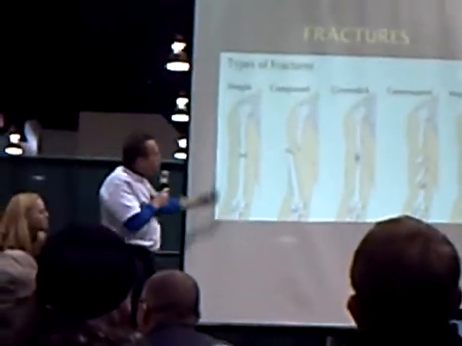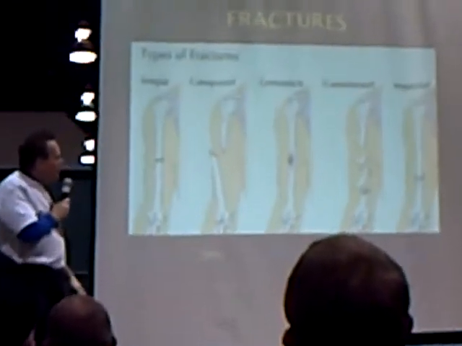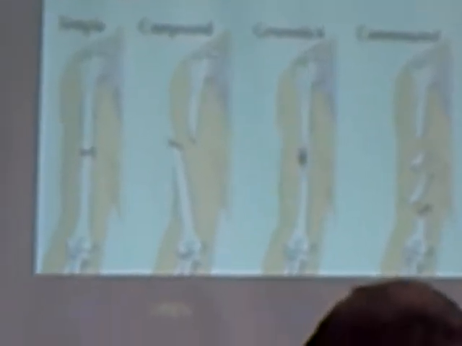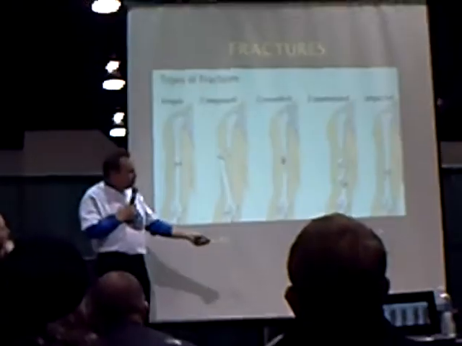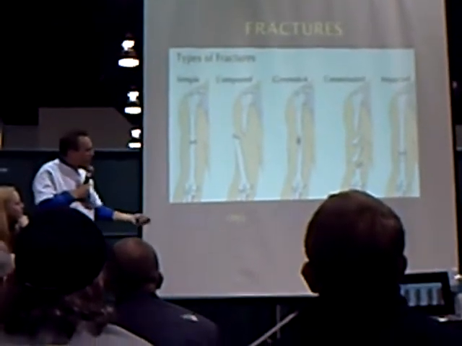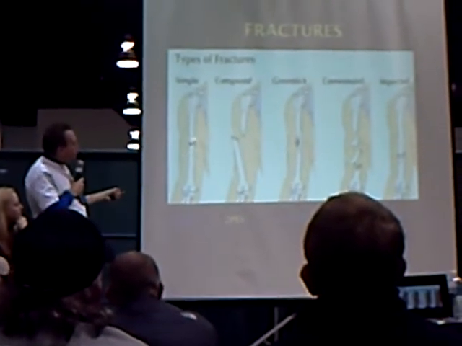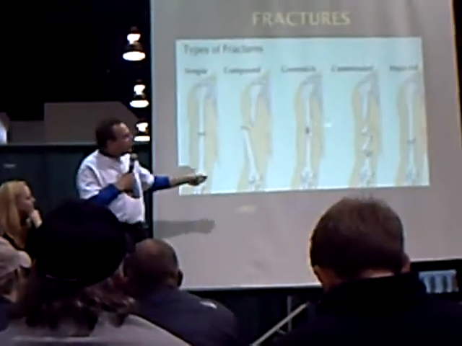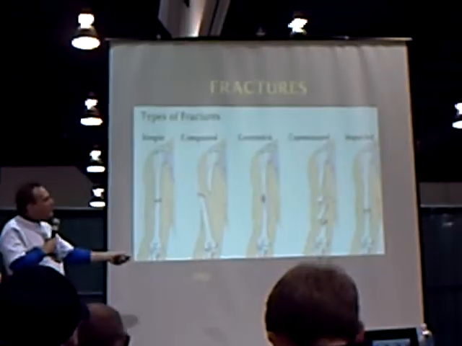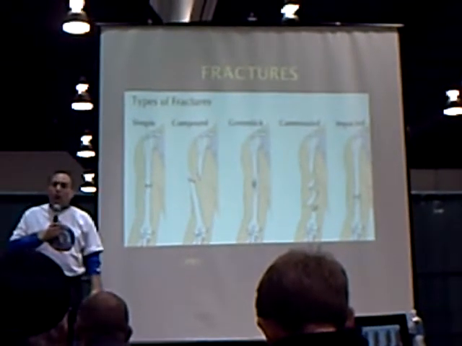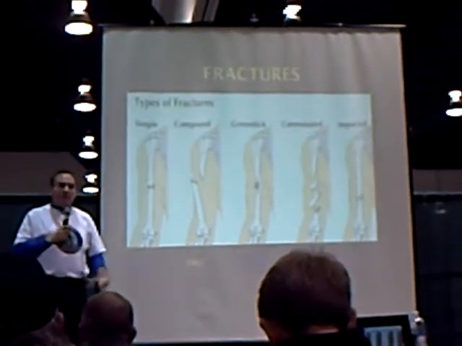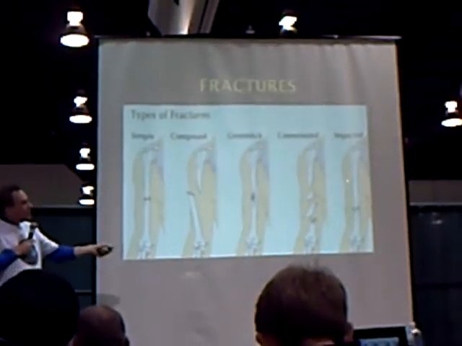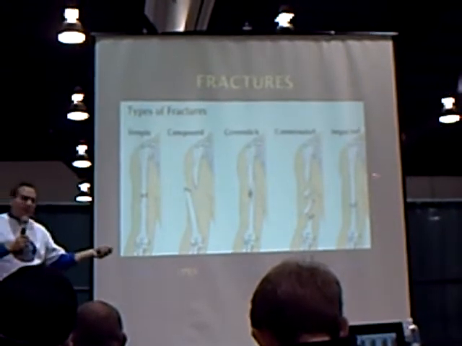There are various types of fractures, and you could learn all the individual types, but really, for our purposes, there are 2 things that we need to know about fractures: whether they are closed fractures or open fractures. In a closed fracture, you could just have a simple snap. It could shatter, it could cave in on itself, or it could have a green stick fracture, but the skin is not broken. Remember how Amy talked about the skin being your natural armor? Well, guess what? Your natural armor is still intact even though there's significant damage here.